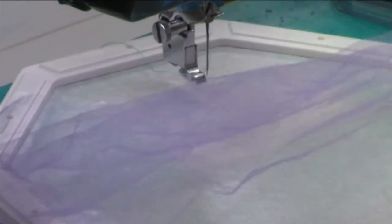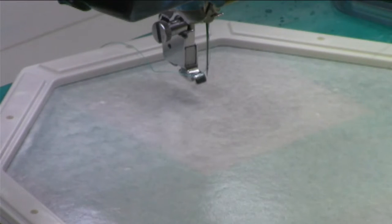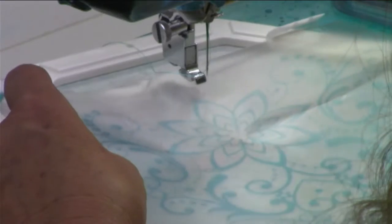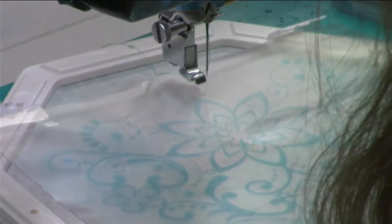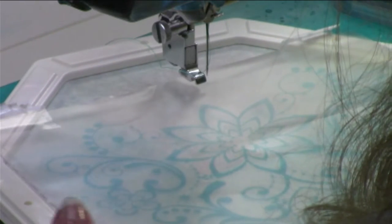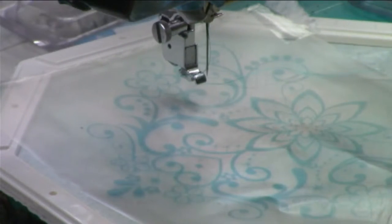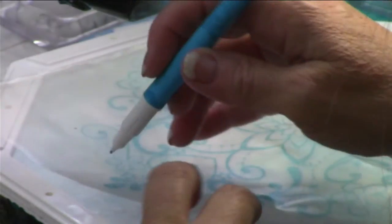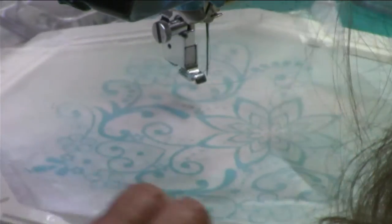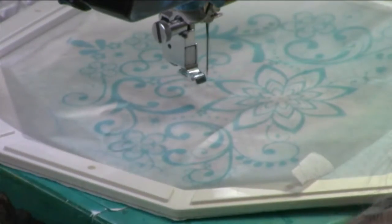So if I lay this down on top of that, it's going to be stuck to the stick and tear. What I want to know is where the sticker is going to be. And I'm going to cut a window in this where the bridal veil fabric will go. So I'm looking at this. I'm going, all right, we've got, let's see. Well, there goes that. So I'll go ahead and do this. And I can cut it here. And I need some here. That's just barely within the border right there.